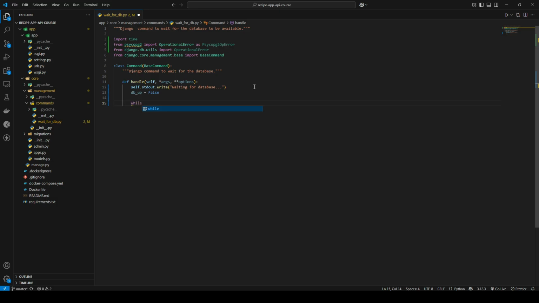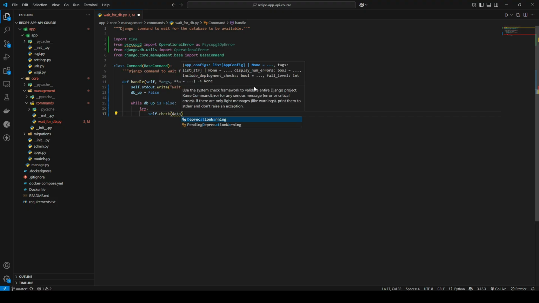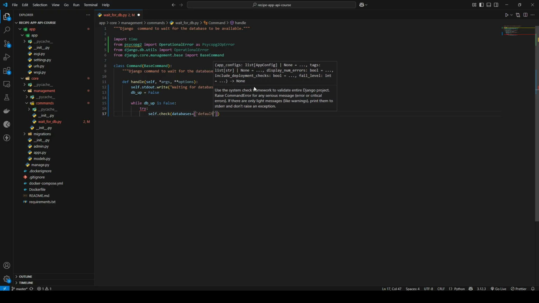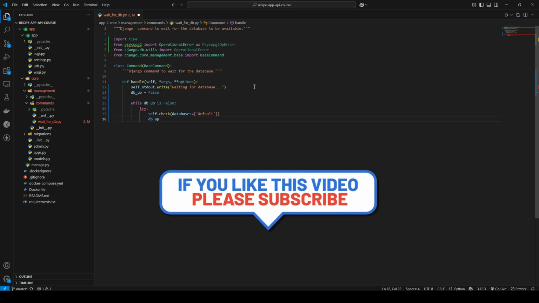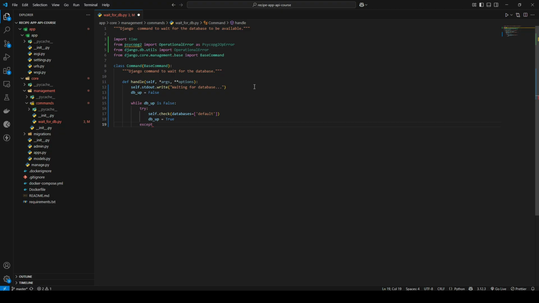Then while db_up is False, then try self.check(databases=['default']). Then db_up is equal to True. So except Psycopg2OpError and OperationalError.